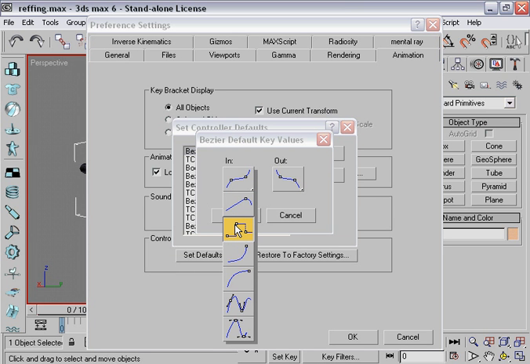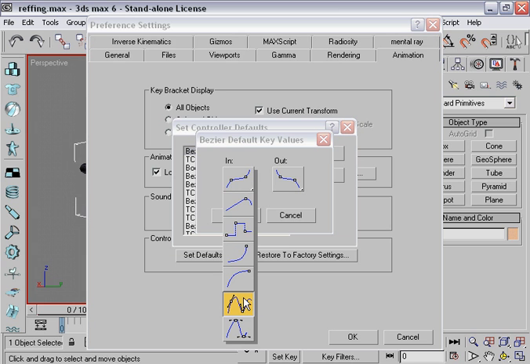It's absolutely worthless. I seriously can't think of a use for it. I mean, there's got to be one. Maybe someone can explain it to me later. It's crap. This is a fast in. It's going to approach the next keyframe very quickly and sort of slow down toward the end. This is a slow in. It's going to, or I'm sorry, am I getting these mixed up? Fast in, slow in. One of these approaches faster. I'm not sure if it's called a slow in or a slow out. I would imagine, well, God, I don't know. This one is going to approach the second keyframe slower than this one is. I'm sure the picture gives everything away. The actual title, I'm afraid I am not familiar with.